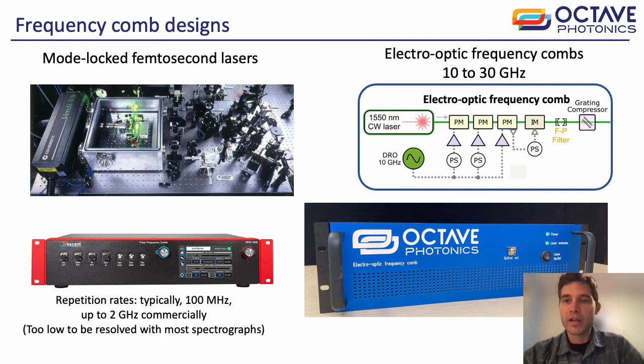But there's a different class of laser frequency combs called electro-optic combs. These combs are generated by taking a continuous laser and passing it through a series of electro-optic phase and intensity modulators. And the big advantage of this approach is that it allows us to generate combs directly at the 10 to 30 gigahertz repetition rates that are best suited for spectrograph calibration.